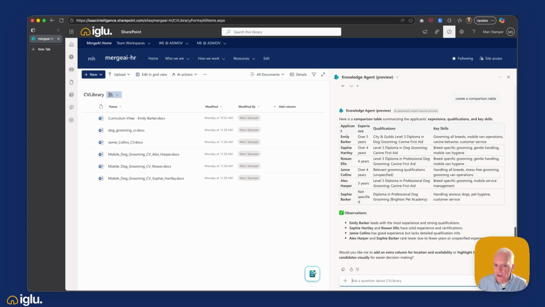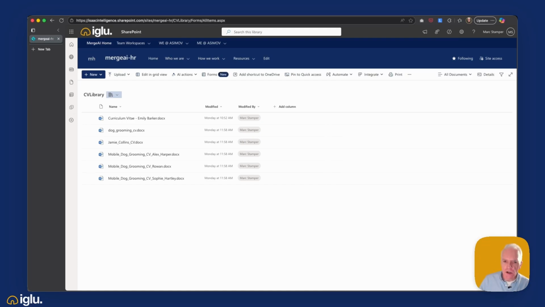Here I've only got 6 CVs. Imagine if I had 60 or 100 or 150. Pouring through each of those and screening them would take a lot of time. Using this kind of functionality, maybe developing a custom agent over the top, means I could just upload those CVs, ask questions, and quickly screen them out and maybe get the top 10 out of 60 candidates, maybe the top 5. And I can use AI to help me get to a better decision more quickly.